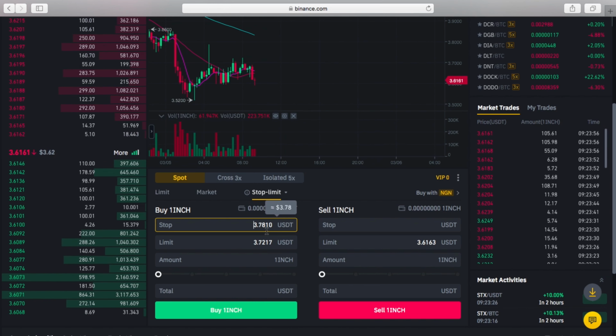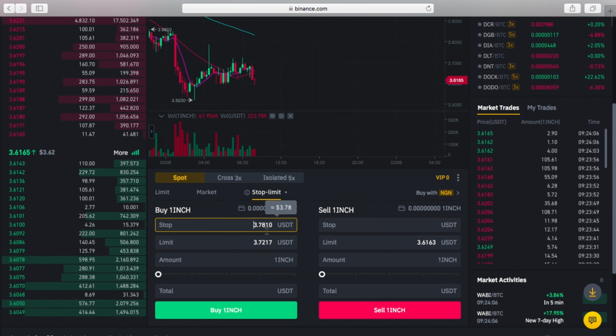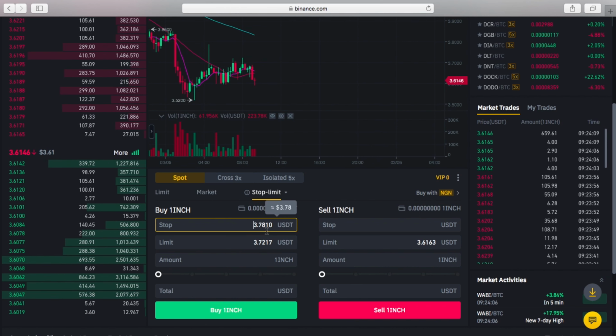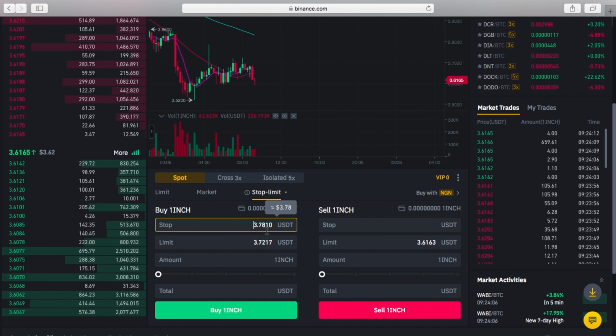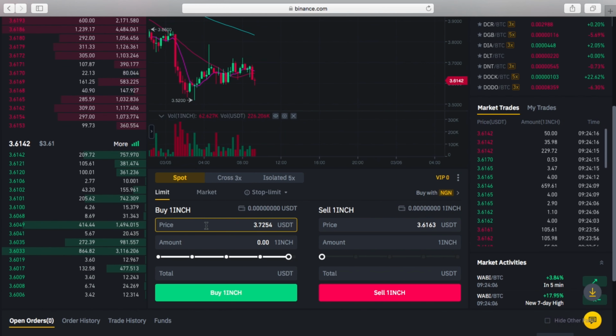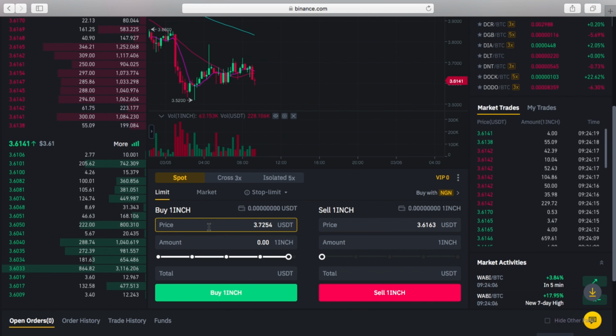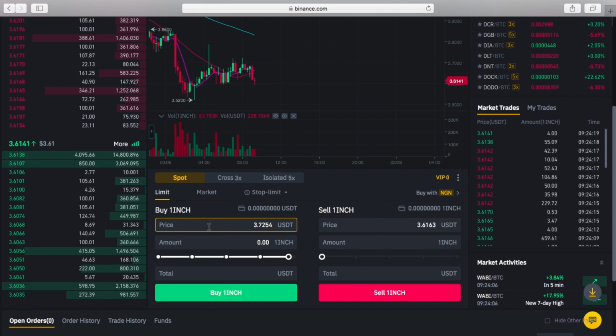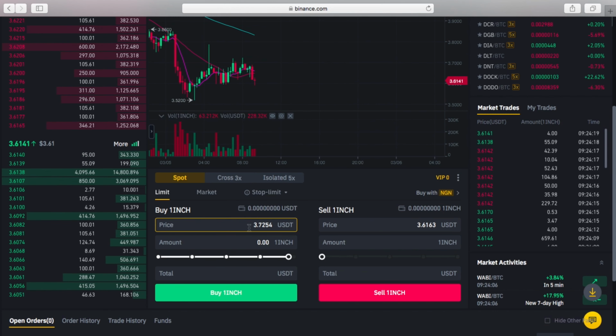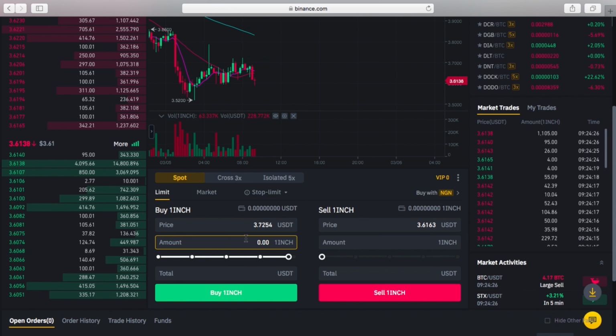It will give my order room to get filled, because most of the times you want to buy and you see your order is not filled: 50% filled, 70% filled, 10% filled, and the rest is not filled because you're using the limits and you're not giving your trade room. But in some cases, if the market is very liquid, if the market is very volatile, definitely you can get your order filled at this price. But some markets are not that liquid, so that's why the stop limit here is important.